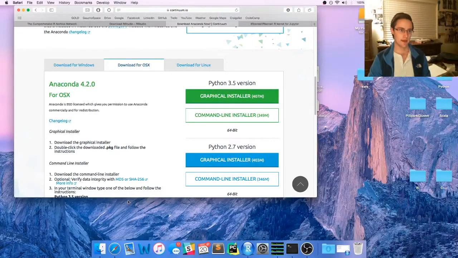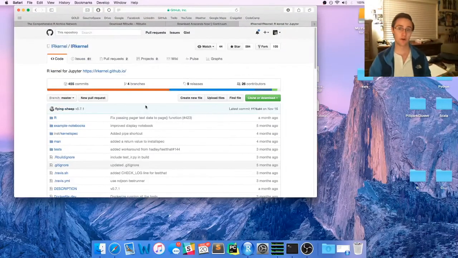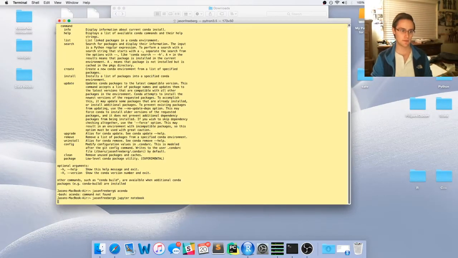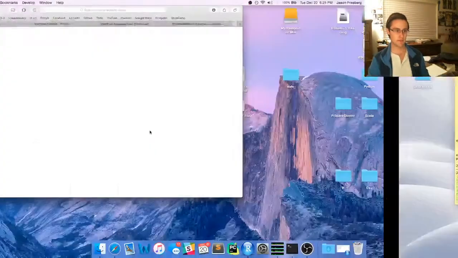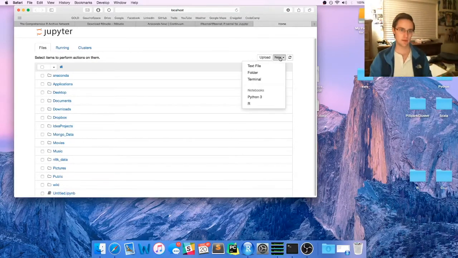Now, our next and final step is going to be setting up the R kernel for Jupyter. But before we get there, we should check that Jupyter is up and running. So enter the command Jupyter Notebook. May take a minute, and it's going to redirect you to your default browser. Now, let's go further and check. You can come over to this new dropdown. You won't see R yet because you probably haven't set that up already. Let's do a Python 3 notebook.